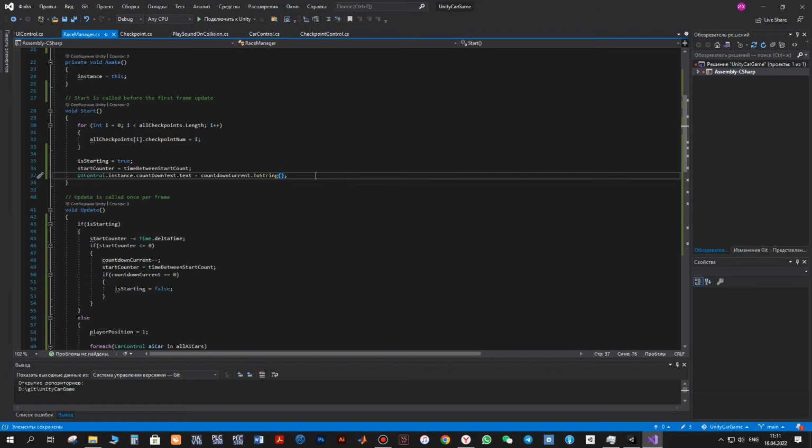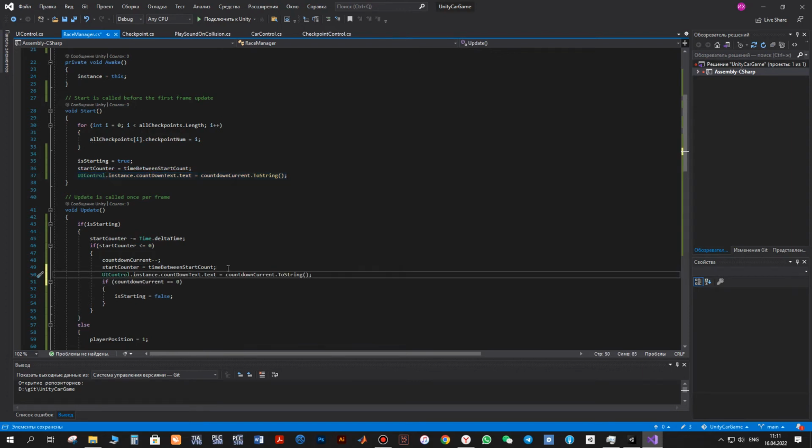Next, when we change the countdown current, also we need to display these changes in the UI. Here, write the same things.